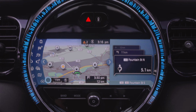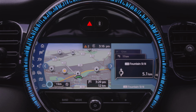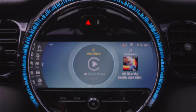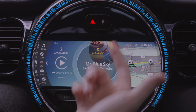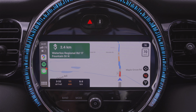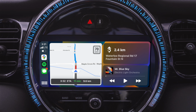What I do really like about OEM navigation is, once again, its integration with the system itself. If you go over to the home screen over here, if you listen to music, you can have your artwork up, you can have what the music is, and you can see where you're going towards the right over there, which is super helpful. I talked about seeing music and having maps showing at the same time; Apple CarPlay does have that. It basically depends what you like the look of better.